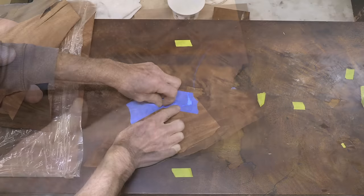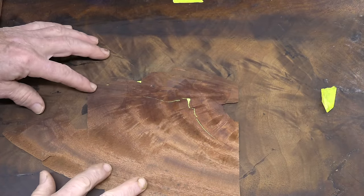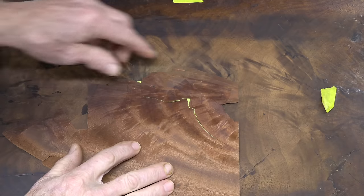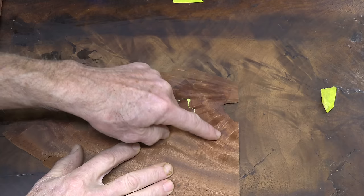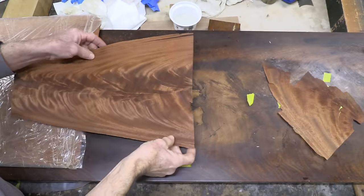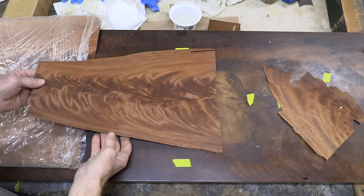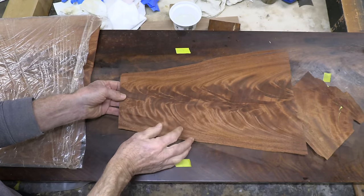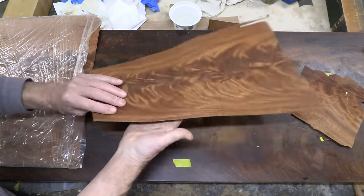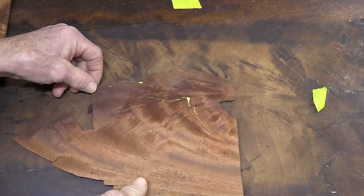It's not big enough. I'm going to reverse this tape and see what it looks like in this orientation. This could conceivably work. I got this straight center line. I'm straightened up here. I've got some little flame figure here. This larger piece that I have could work too, maybe down in this area. It's got this darkness, though, a lot of it. I'm thinking I may go with this one.